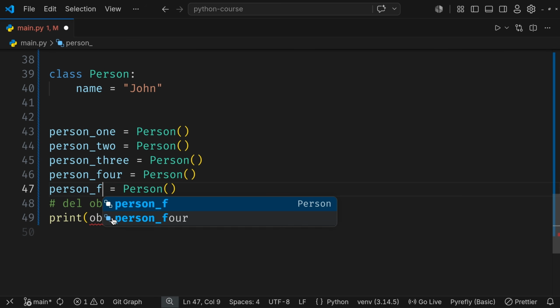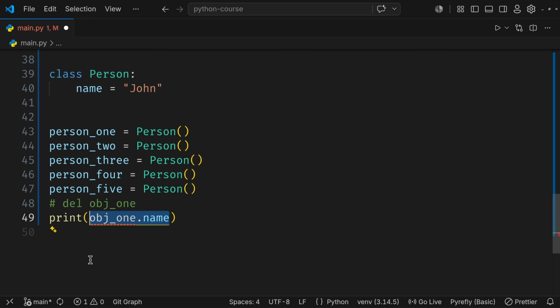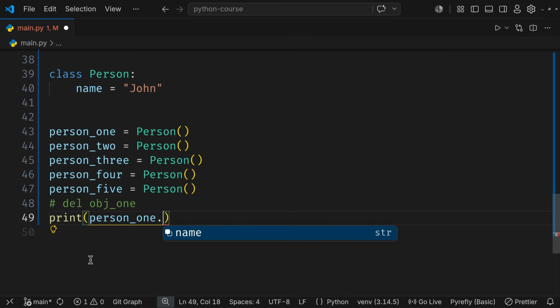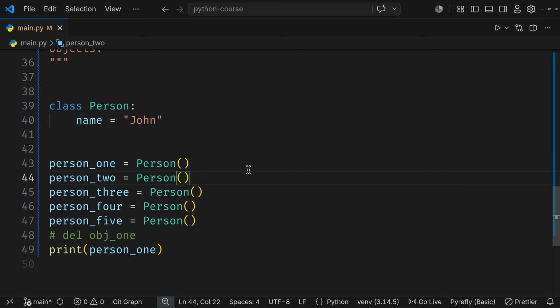Not person5. Okay, and here if I just do something like this, so let's do person1. Okay, and dot, we can access the name as well. So person1. Okay, so here as you can see, depending on this person class, we have created 5 different objects. And here one thing we have to remember, each object is independent and has its own copy of the class property. Currently right now we are having this variable which is name, which is basically hard coded here. But in the future we will see how we can create the dynamic objects as well.